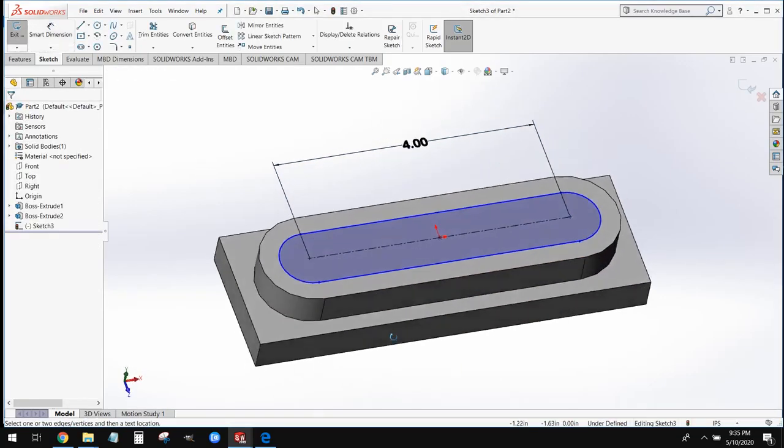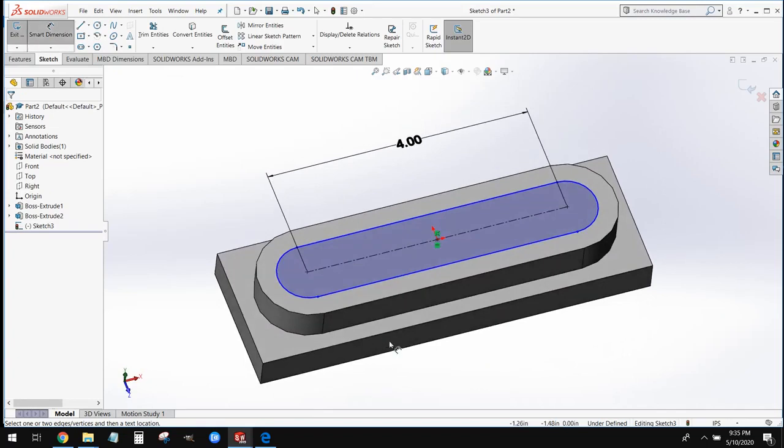Now here's where we have to pay attention. Like I talked about in the last video, we're going to have to start paying attention to how we are going to manufacture these parts, particularly with inside pockets like this, because this pocket size is going to be driven by our tool diameter.